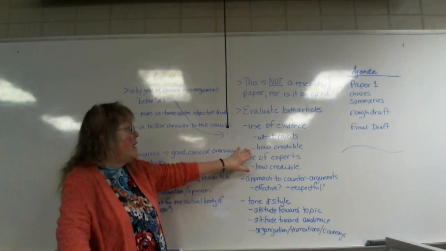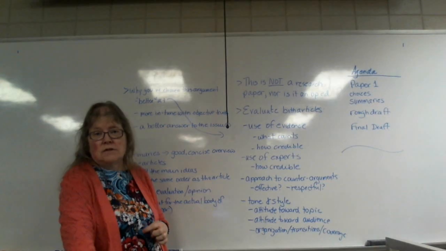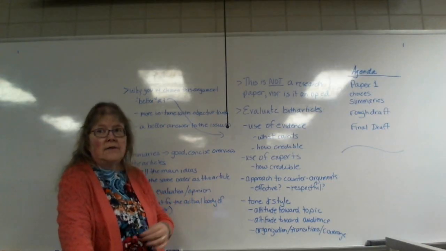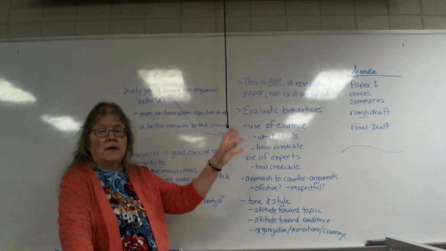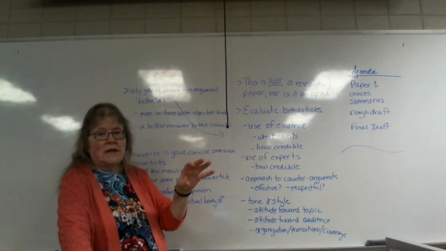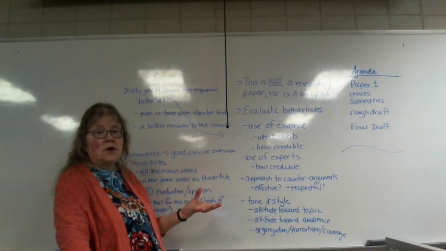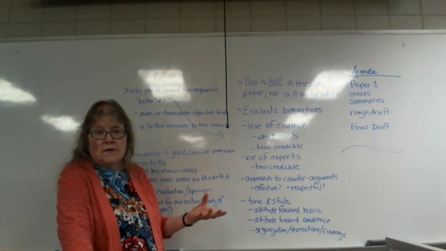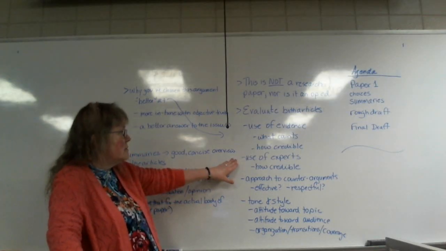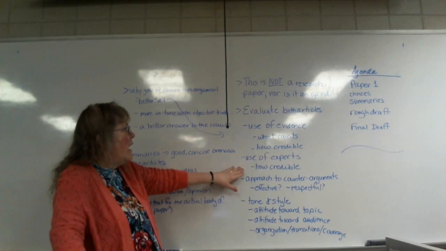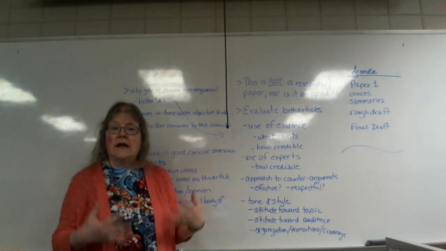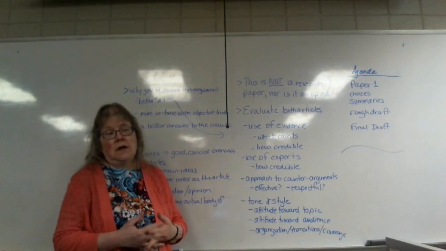Okay, they might not have a works cited page or a references page, but they probably have people that they're quoting according to so and so. Okay, in this particular article or in this particular study. And you may need to go look those studies up to make sure that they're credible, and that's okay. Okay. Use of experts kind of goes along with evidence. How credible are their experts? Okay. How credible are the authors in this particular field?